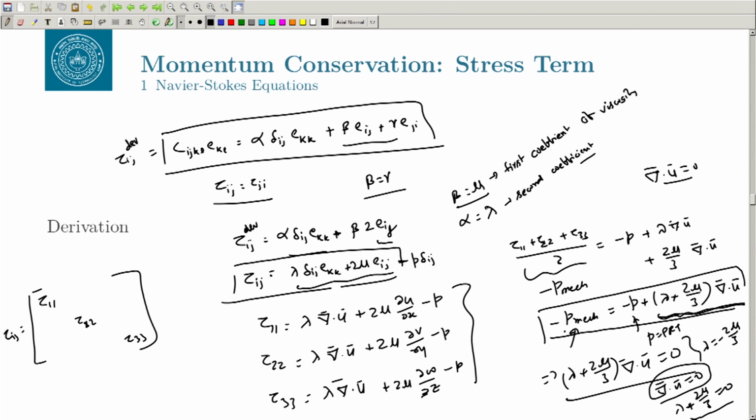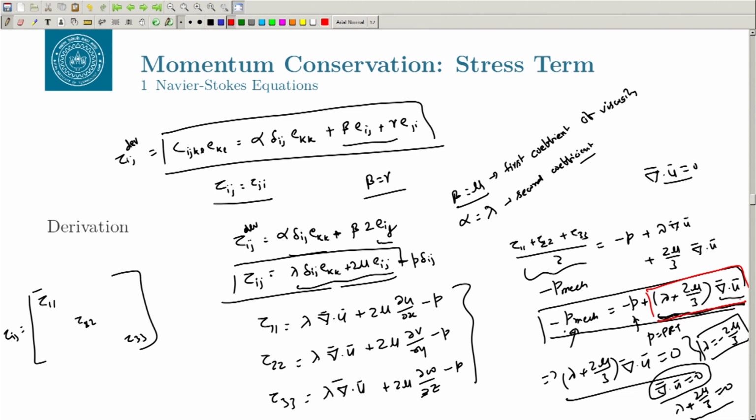So, we are relating the second coefficient of viscosity with the first coefficient of viscosity, and this is called the Stokes hypothesis. And why is it a hypothesis? Because you cannot prove it in general. It can be proven if the only mode of energy is the translational mode, but in other cases it is a hypothesis, but it works well for most situations. There are two reasons. One is that either del dot u is very small, and then this entire term will go to 0, or your lambda plus 2 mu by 3 is very small.